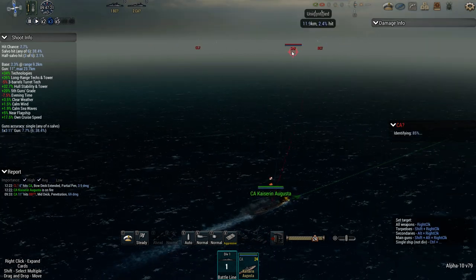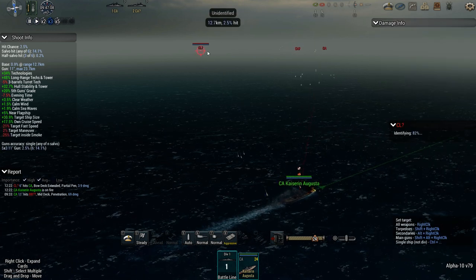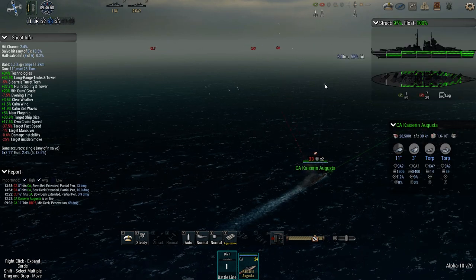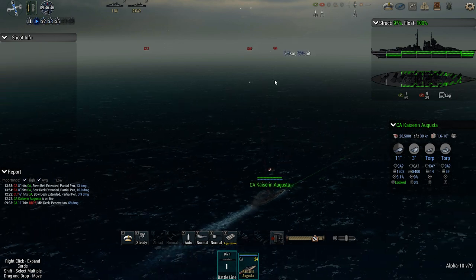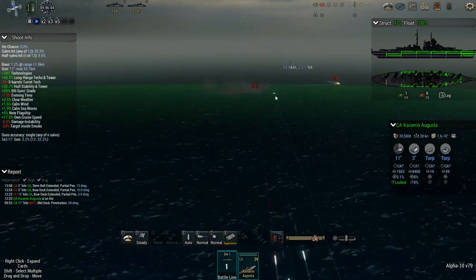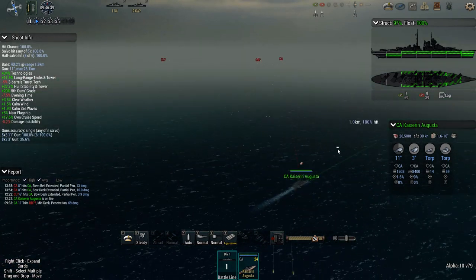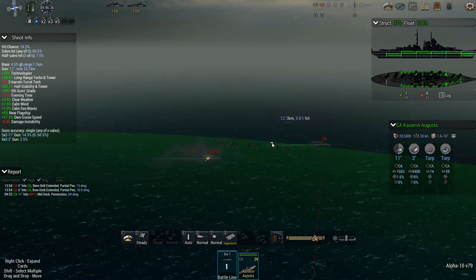Not that great at all. Now, if we were to shift targets, we would have a chance of shooting more guns on this guy. Yeah, you can see just one of the turrets was immediately in action. Okay, he's now smoking, so we're going to shift fire back towards him. That's not necessarily efficient, but it's what we need to do, I think.